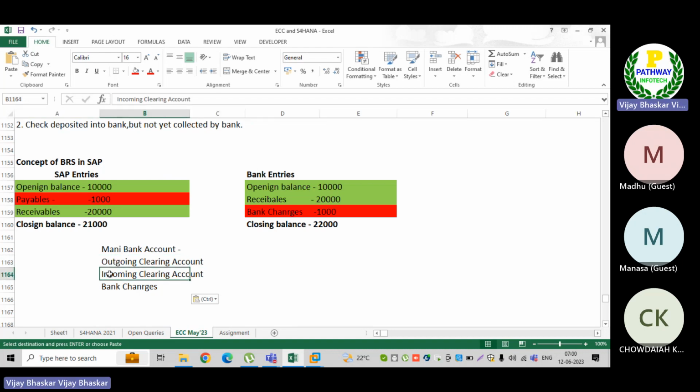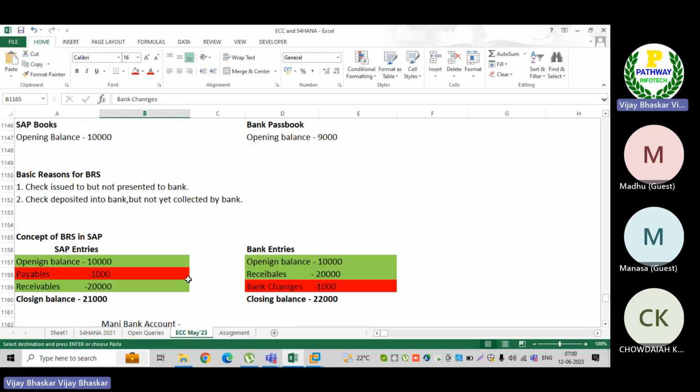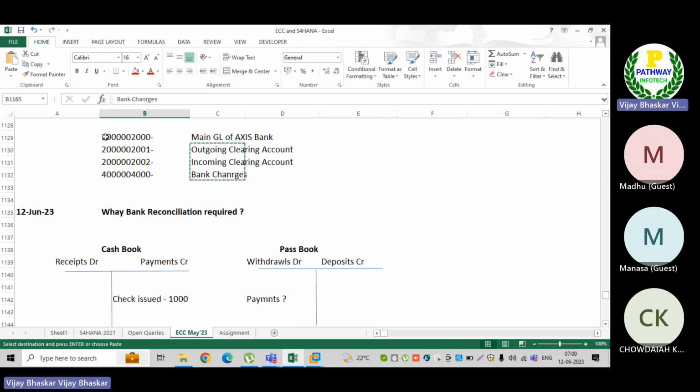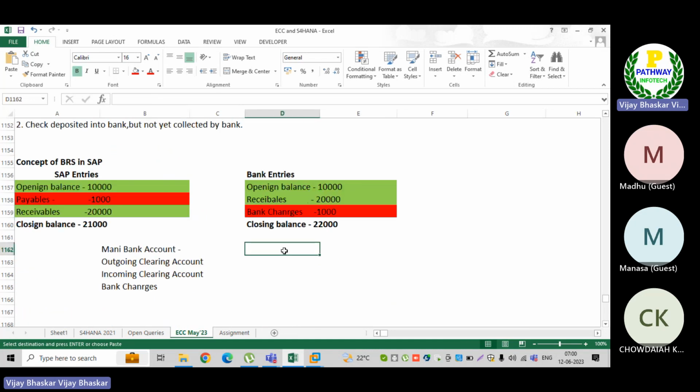For all incoming transactions, meaning customer receivables, I am going to use this GL account. For bank charges, I am going to use this GL account to record all my bank charges related transactions. These are the GL accounts which we have created.